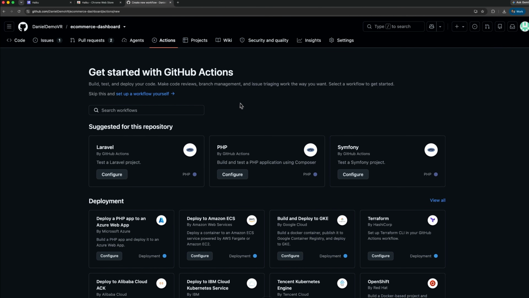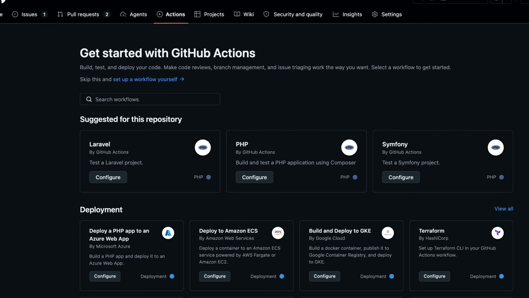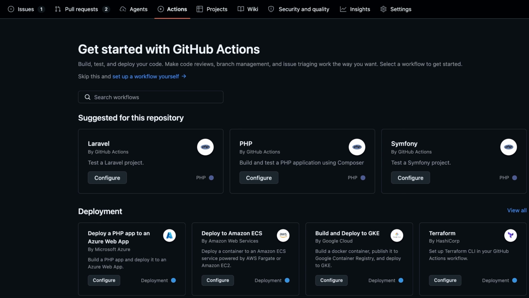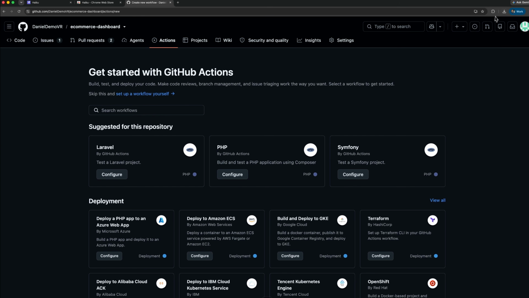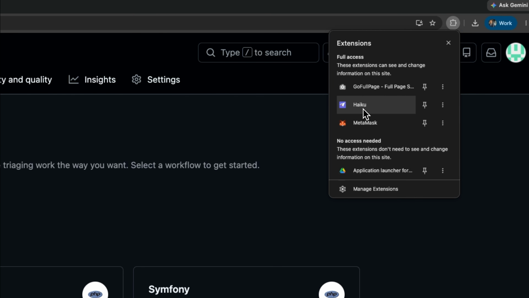Guys, for this demo, I'll use GitHub because it gives us a clear technical sequence to capture. I'll start from a repository, set up an automation through actions, and finish by saving the new file into the project. Normally you'd have to repeat the whole thing afterward, just to grab screenshots and remember the order.